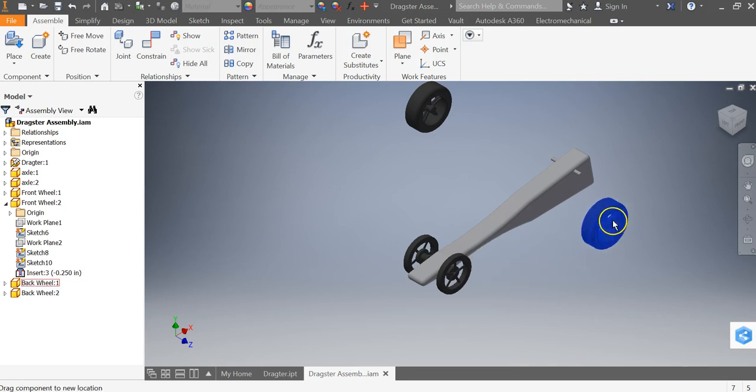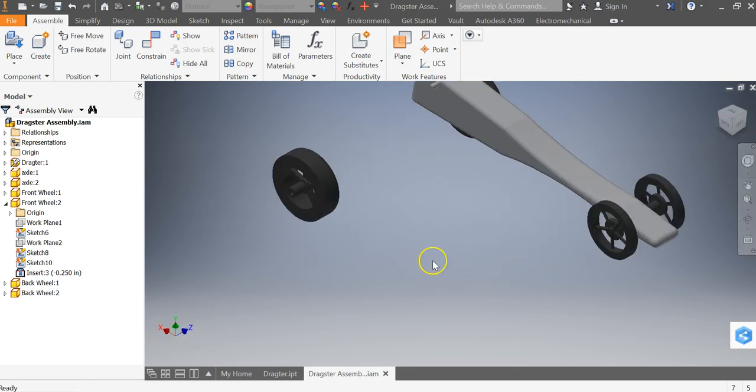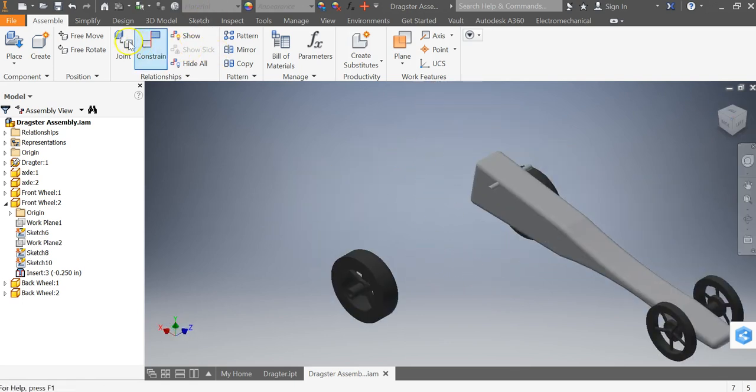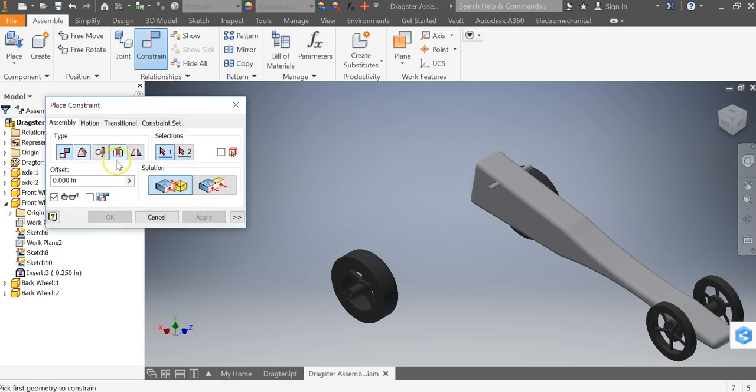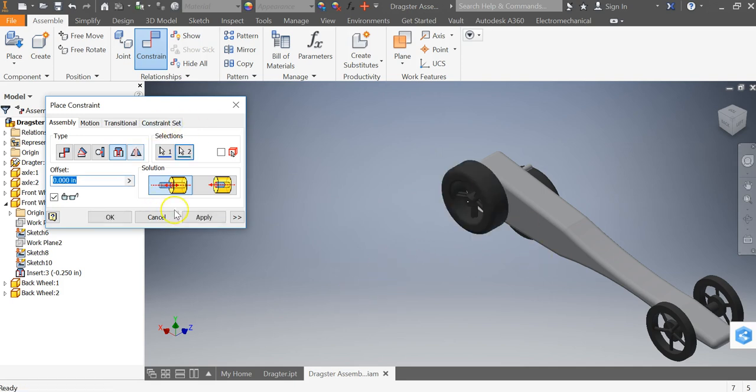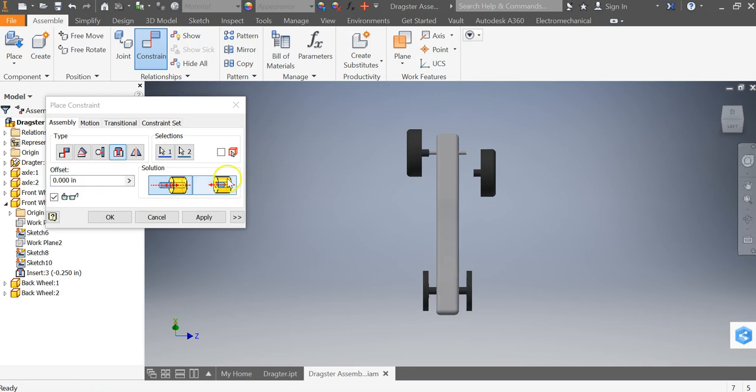All right. Now I'm going to insert my last 2 tires, or my last 2 wheels. The hole is here. So I'm going to click constraint, insert this guy with this guy. And I also need to give it a 0.25 offset.